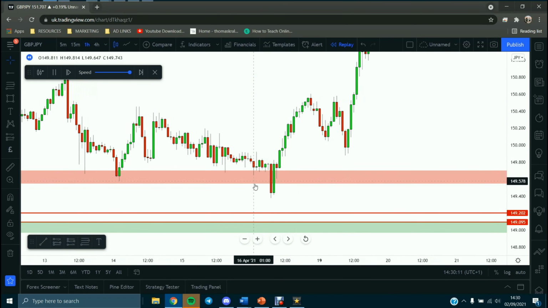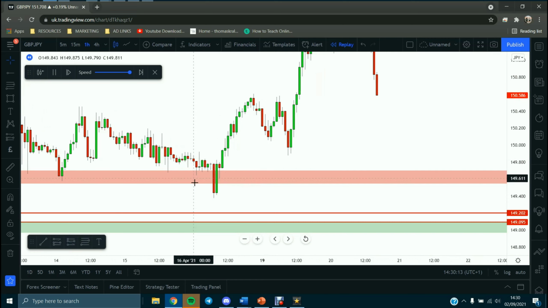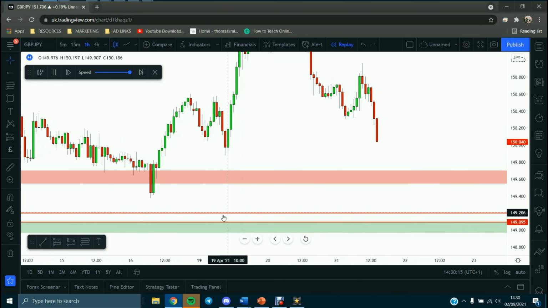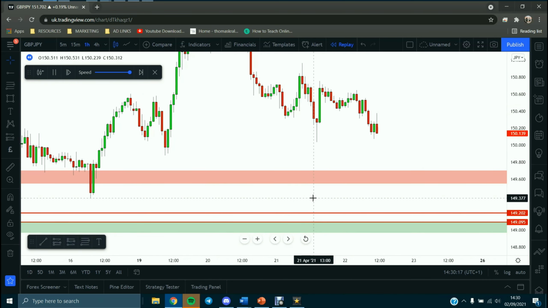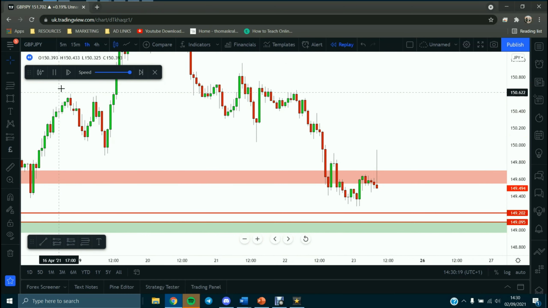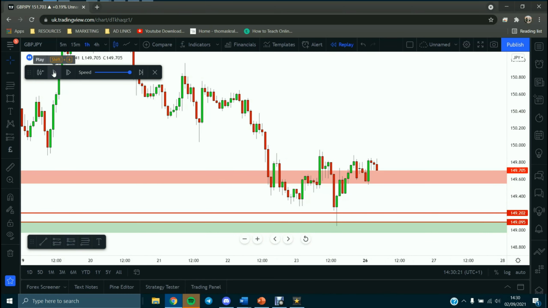So here you see a fake bounce. It still didn't touch the order block. And right there, remember these two red lines indicate the body of the red candle itself, which you would have been looking at as an order block, but we had the lower wick, right? The lower wick is indicated by this green box. You can see the price went straight through the body of the red candle into the wick itself. That's where we'll be looking for our entry points.